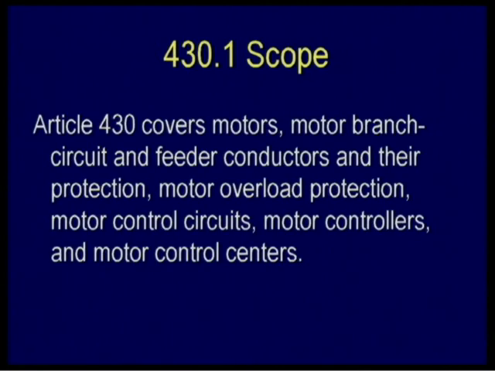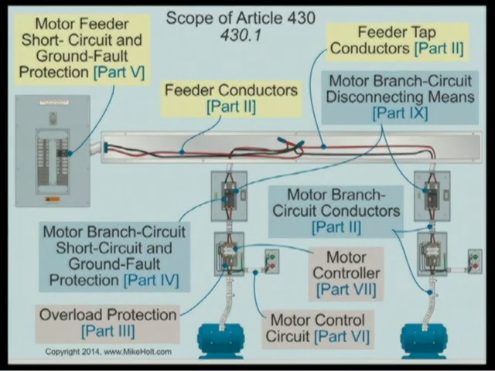All right, let's go to section 430.1, the scope of Article 430. Article 430 covers motors, motor branch circuits, feeders, the protection, overload, control circuits, controllers, motor control centers. This is a big deal. And in my textbook, there's two ways that I think you can become an expert in motors.